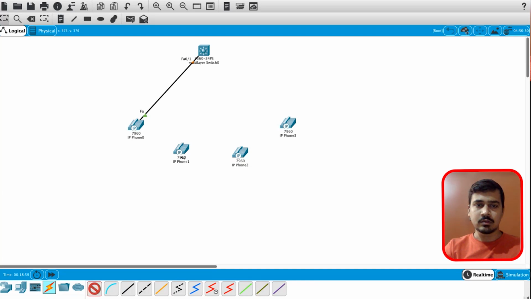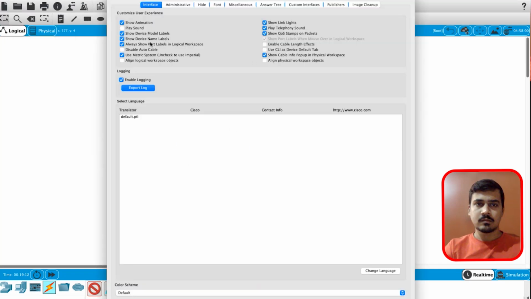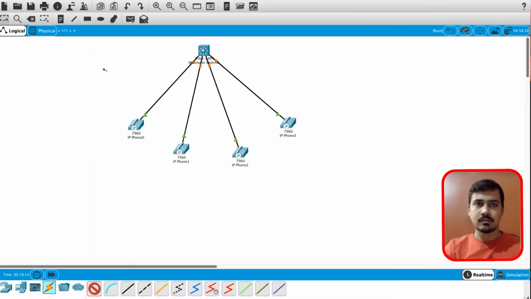Let's quickly connect all these devices together. As you can see, I have made the connection here. Now we just have to wait till the links turn green. You can see that all of my devices have made a connection.